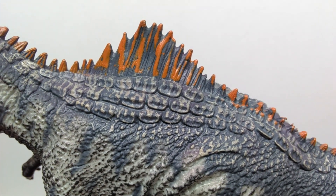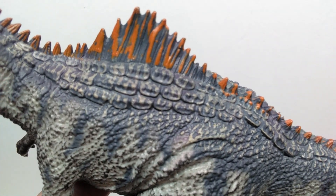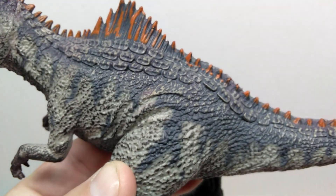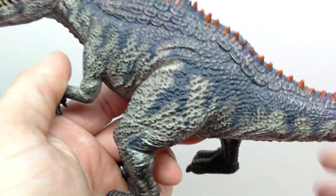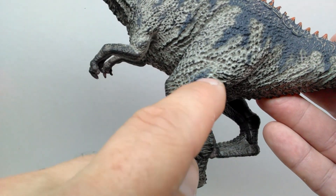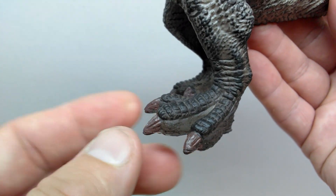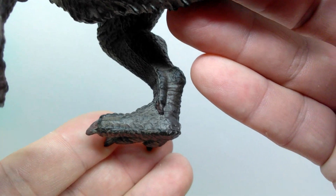The scoots are highlighted with a light tan color running down the back, and the ridges increase quite drastically to an almost sail-like look along the back — similar to the Jurassic World Dominion Giganotosaurus. They're painted with dark blue and dry brushed with an orangish tone, not perfectly but it does highlight the ridges. You can see some skin wrinkles in the front of the thigh since this leg is stepping forward, with okay muscle definition. Leading down the leg there's a kneecap, a big bulging calf muscle, and an okay foot sculpt — a little generic. The nails are painted dark brown and the dewclaws are actually painted, which is a plus.